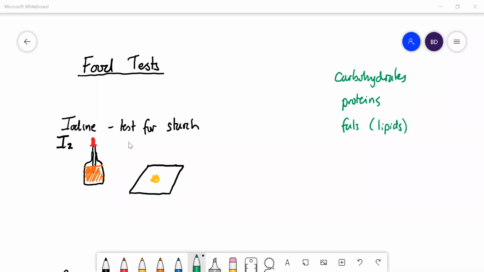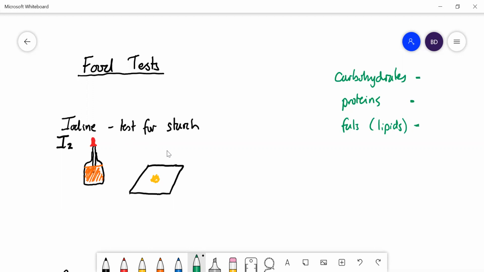Okay, here's another AQA required practical, and this is food tests. There are tests for each of the three main food groups, which of course are carbohydrates, and that includes sugars and polymers such as starch. They're quite different things to look at and to taste, but they are the same things. They're both carbohydrates, and proteins, and finally, fats or lipids, depending what you want to call them.